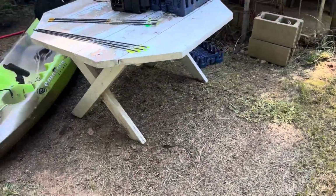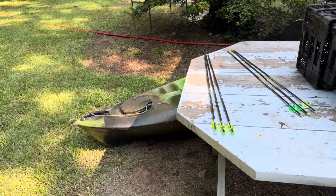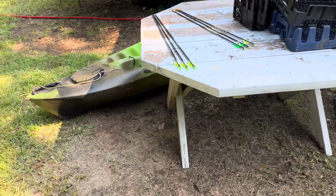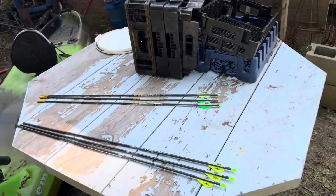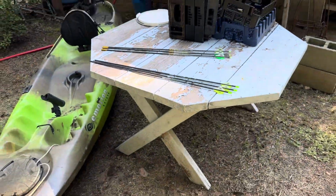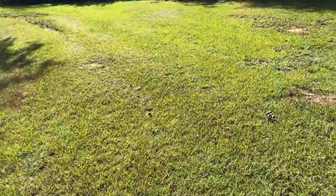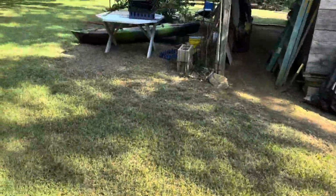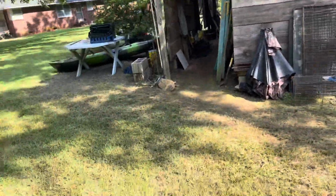Catfishing is done for the year. Honest to God, I wish it wasn't true, but between trying to do the food plots, deer stands, practice with the bow, and don't get me wrong, it never gets boring catching that many catfish, but I just need to put a halt to it. College football's about to start. Bow hunting's about to start. All I'm realistically doing is leaving my kayak right here at the barn.